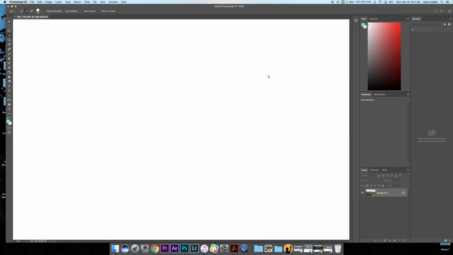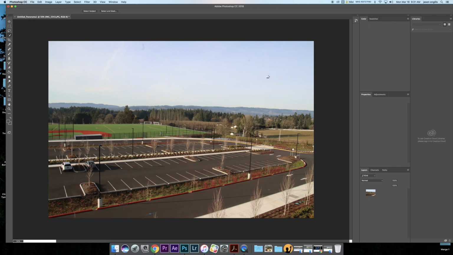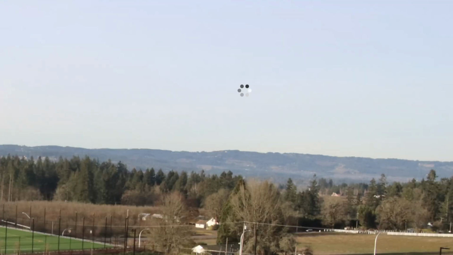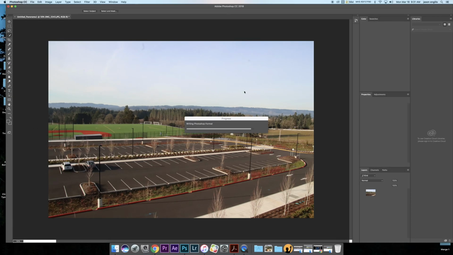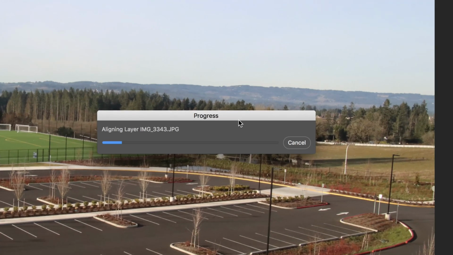Now this is basically where it will open up each individual image as a layer within a panorama that it's building. So I don't think that you'd see each one as a document. You would see them as layers, and it'll all come together and blend. And that little symbol right now that we're looking at is showing you that it's taking quite a bit of time to process. I think it was 8 images total. So it's going to go through all of them and go through its steps of aligning the layers and working on vignetting and doing all the digital processing. At this point, you just got to wait.